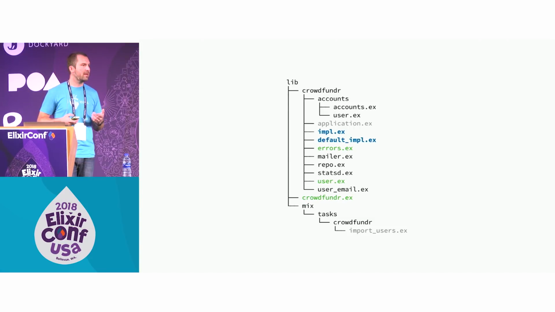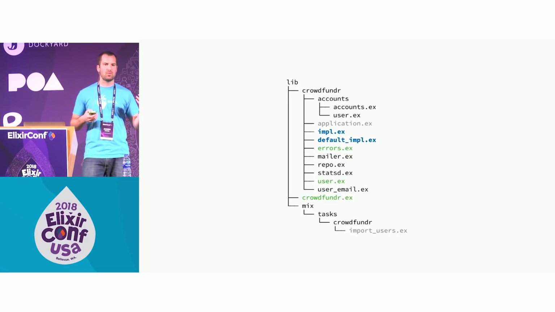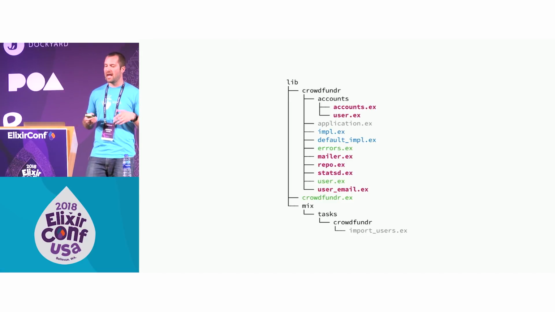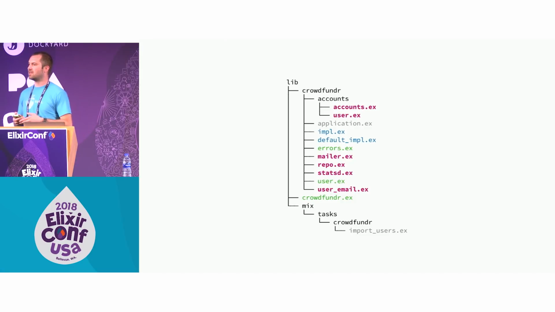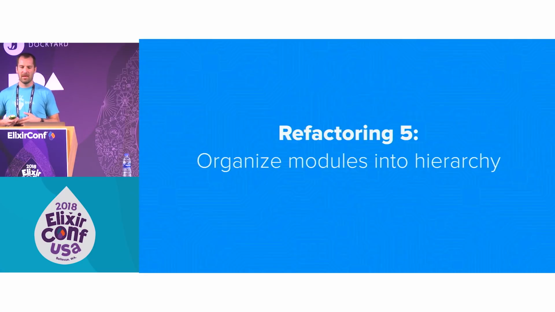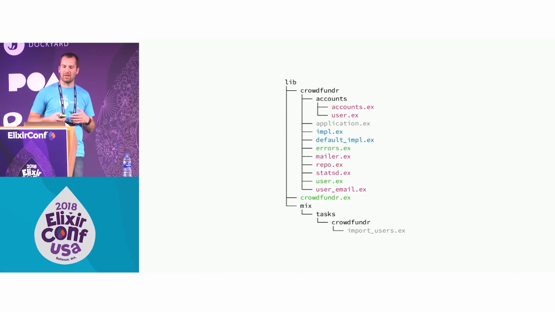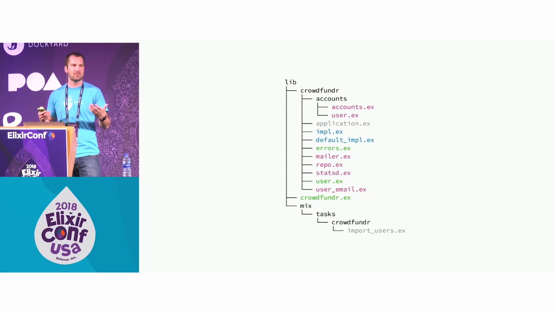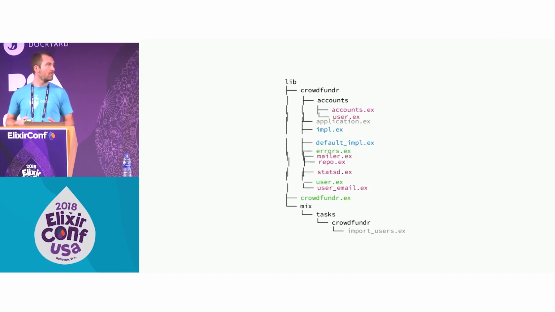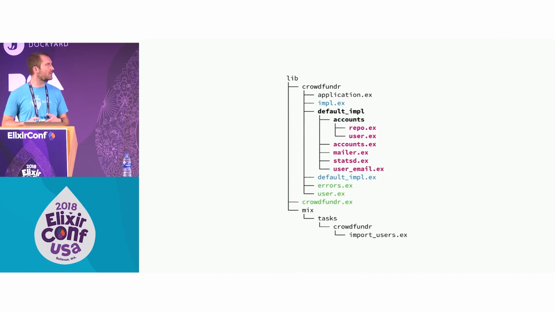Then in blue, we have our switching logic. This allows you to switch between different implementations. But then in red, these are all really helper modules for the default implementation now. And so let's organize these things. If they're just helping the default implementation, let's tuck them in. Let's make them submodules of the default implementation since they're not used anywhere else. So what we can do is just tuck that in there.